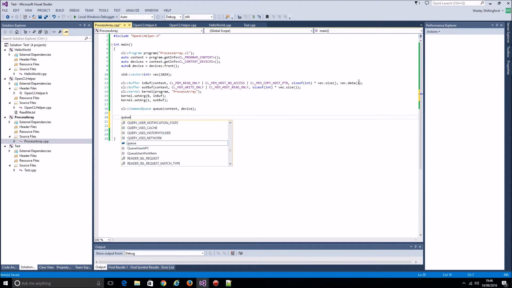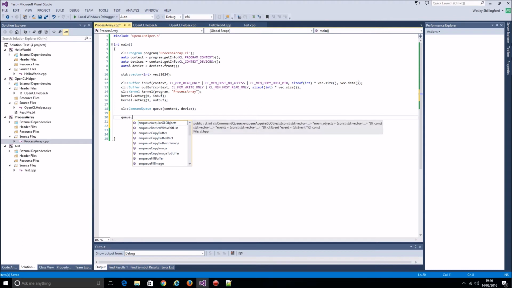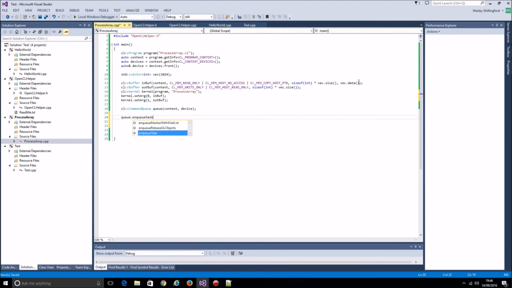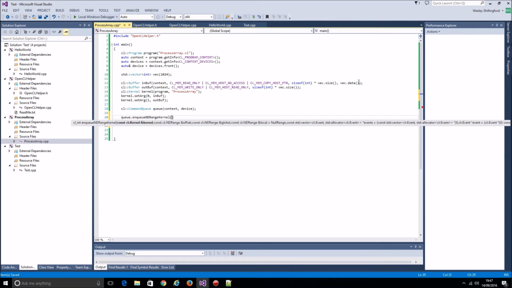Now, previously we used enqueue task, but remember this only executes the kernel once, so we can't use this. You have to use enqueue nd range kernel.